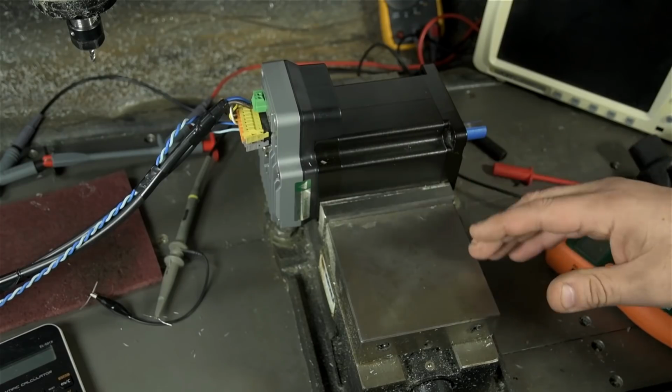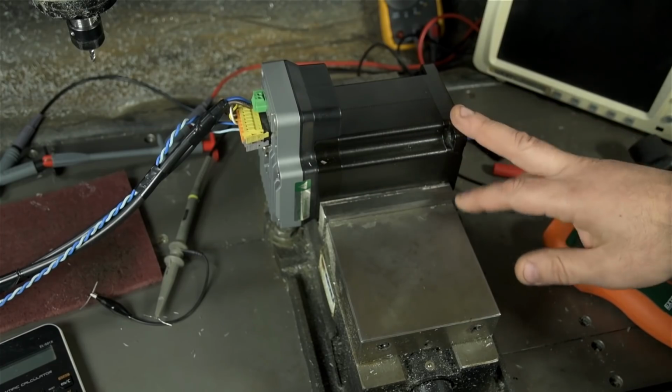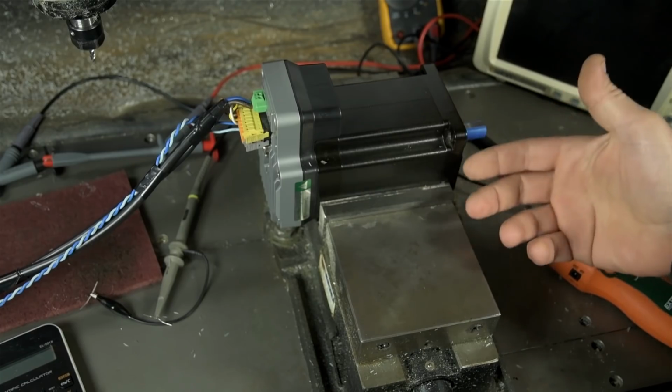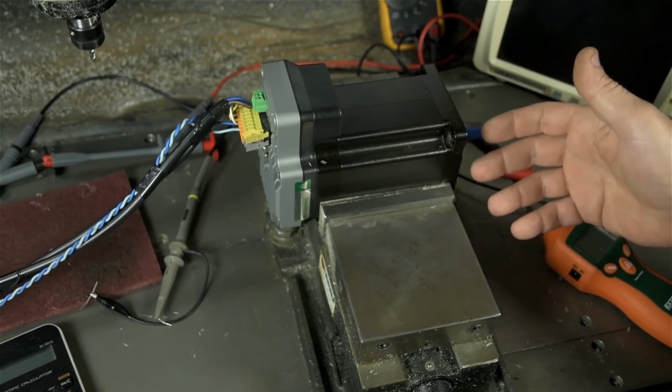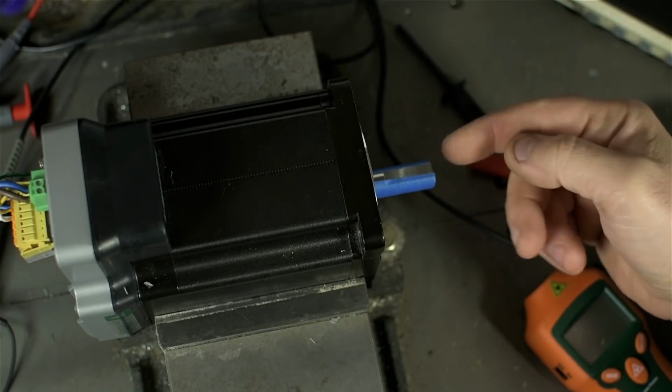Quick video, bit of an update. In that last video, I might have downplayed the setup of this new motor. I guess I don't mean downplayed. At the time, I didn't know. I mean, who knew? I assumed it was a setting tweak or two, which I guess it was in a way. You may recall the motor was exhibiting some strange behavior when I reversed direction.